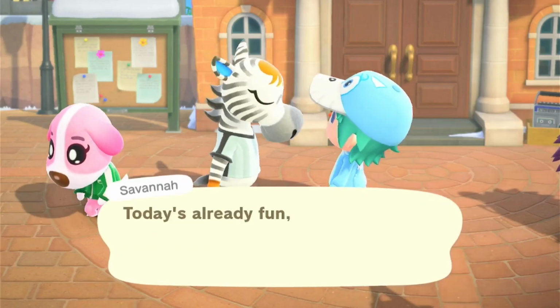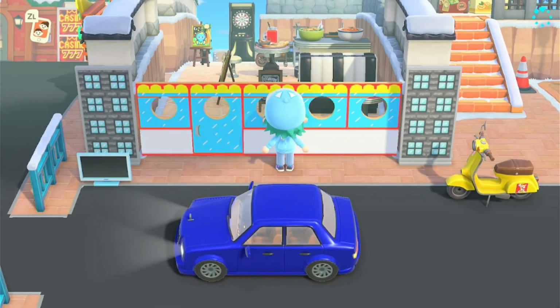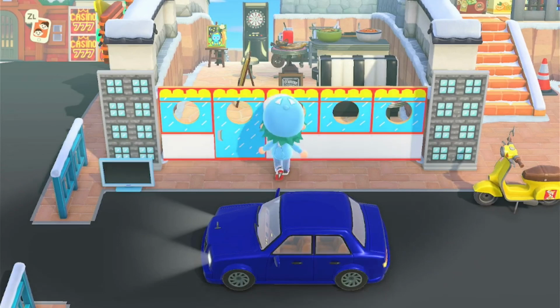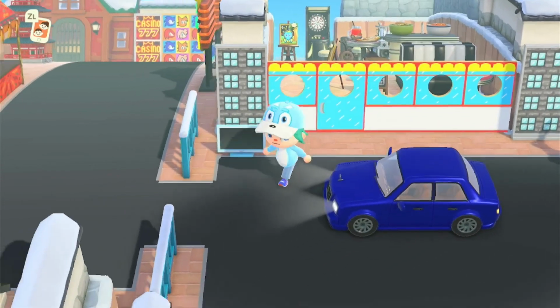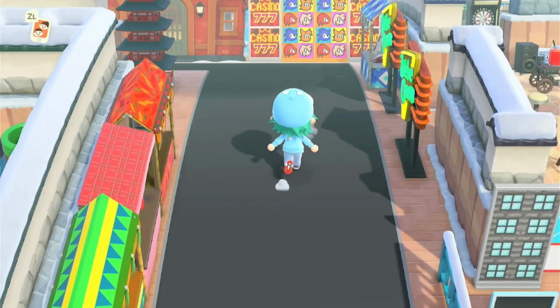Anyway, I'm assuming, sure. This is the Station Square Diner, which you can actually only see in the casino area. You can't actually go inside in the game. But yeah, this would be the casino area.